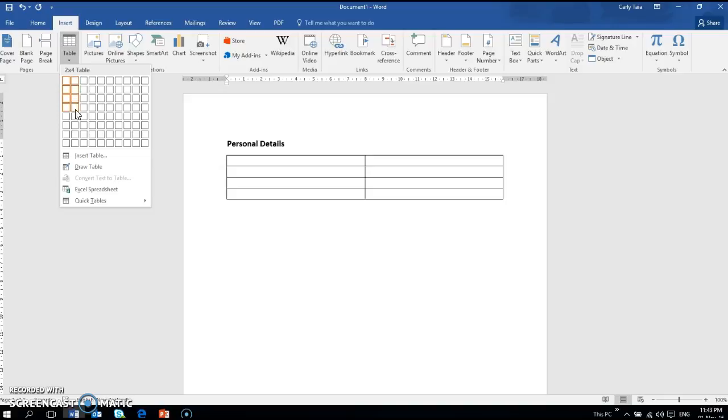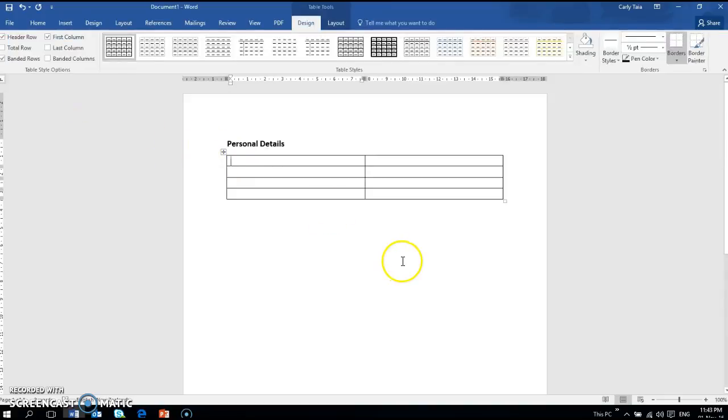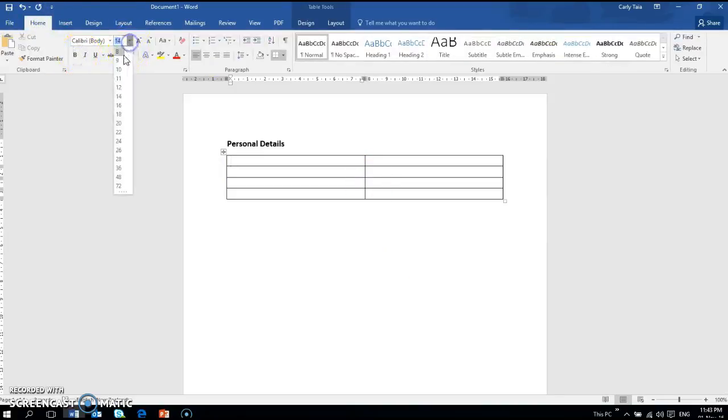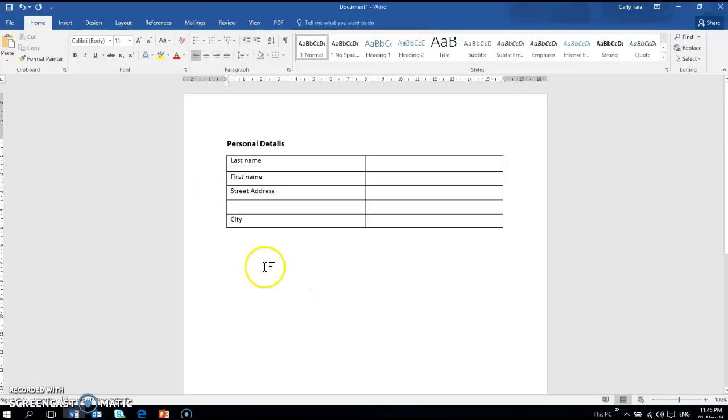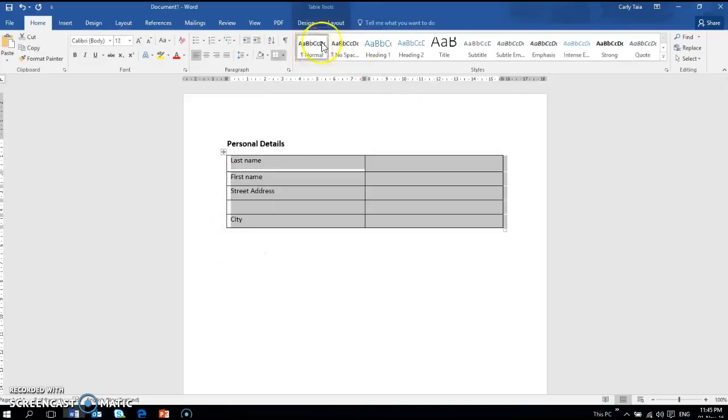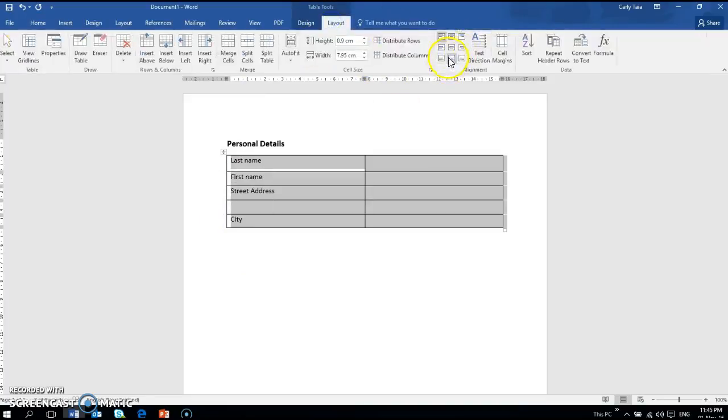So let's say here. So we go last. Last name. Okay, I'll just fill this in. Okay, so this is what we have so far. So I've got it at, the line spacing is 1.5, and also what I'll do is I'll align it as well. So we'll go bottom left of the actual thing. So we've got that.